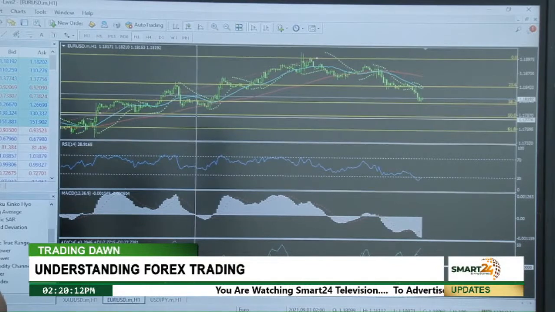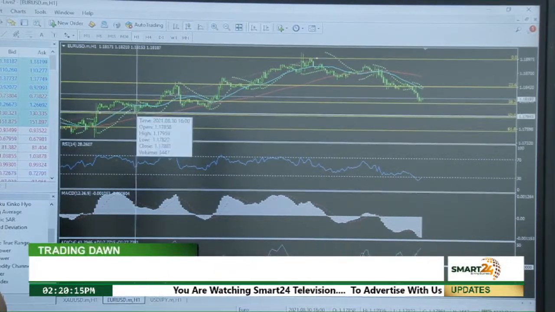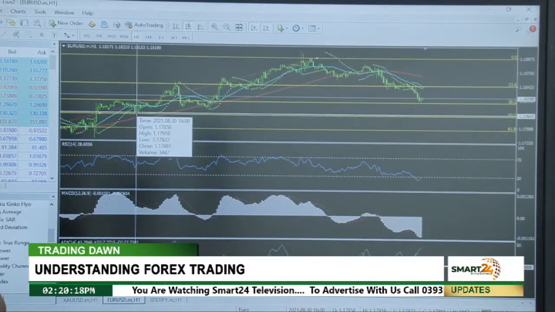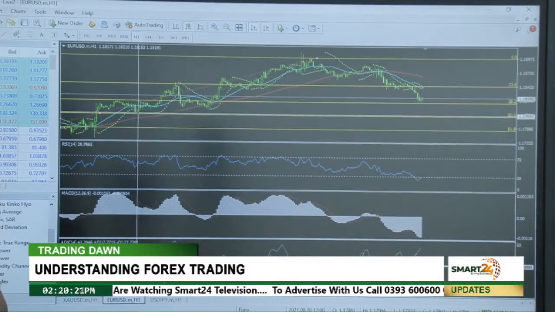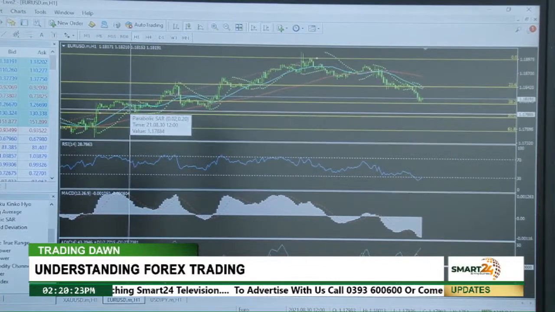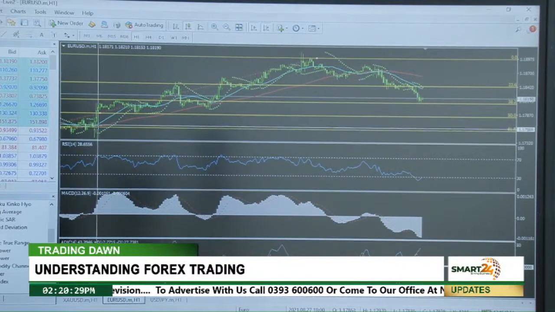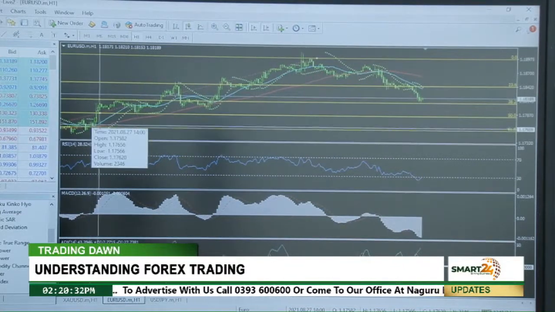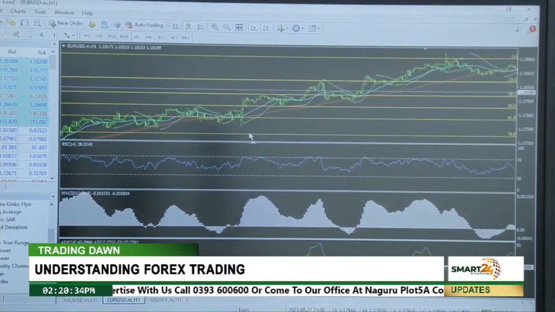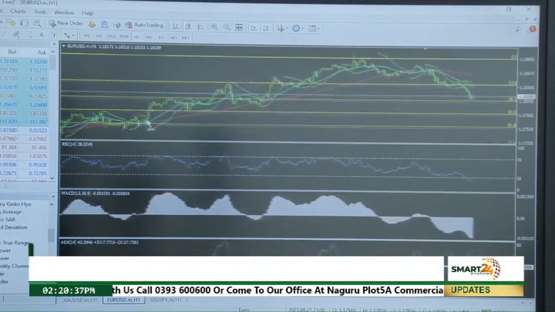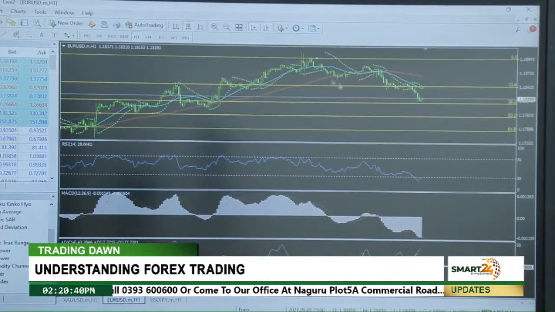This 50.0 is very significant because of this area here. The date is 30th of August. So price was successfully supported there, and this 61.8, the support level where price was supported, that was on the 20th of August. That one took some time. It's very significant. So price could easily get to those levels. So if you're selling, the obvious thing to do is sell Euro USD right now. Buying, you need to have some very strong analysis in order to buy in such a trend.